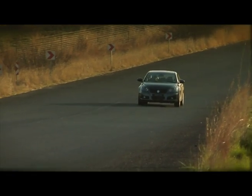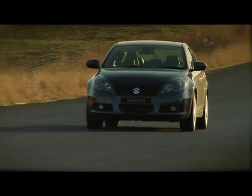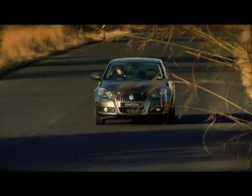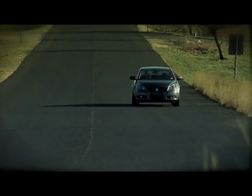Everyone else seems to have a similar feeling, is that a lot of the time with these sort of sedans, you want to get that mix between slightly athletic and sporty, but you still want the comfort. I think they've hit the nail on the head. They were saying at launch as well, a lot of time and money spent on NVH. They want it to be quiet, soft, and it is a quiet car when you're inside.